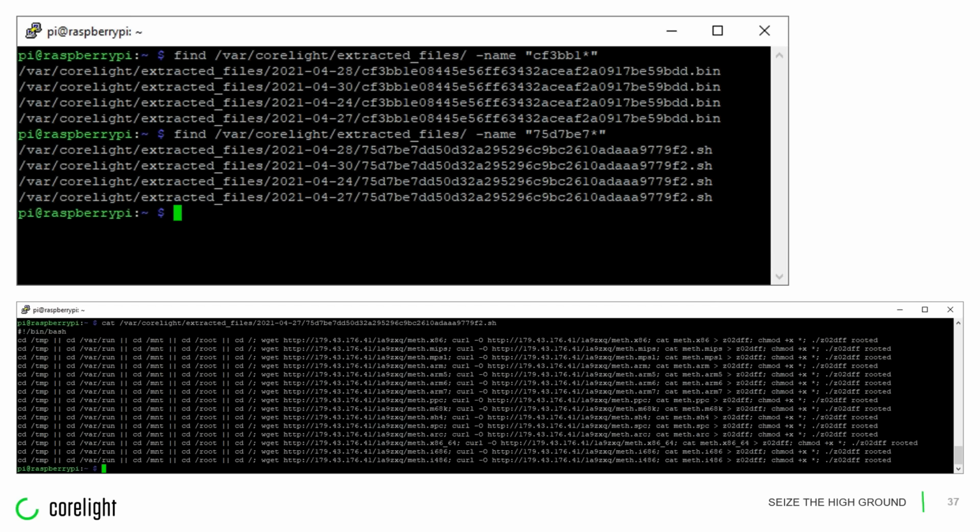And these can also be extracted, and you can actually see the commands in there. So this was an example of a couple, in this case, a bin file, an ELF file, and a shell script that was actually downloading additional data. So for anyone interested in reverse engineering, it gives a great way to engage with that data and to understand these threats in the wild.